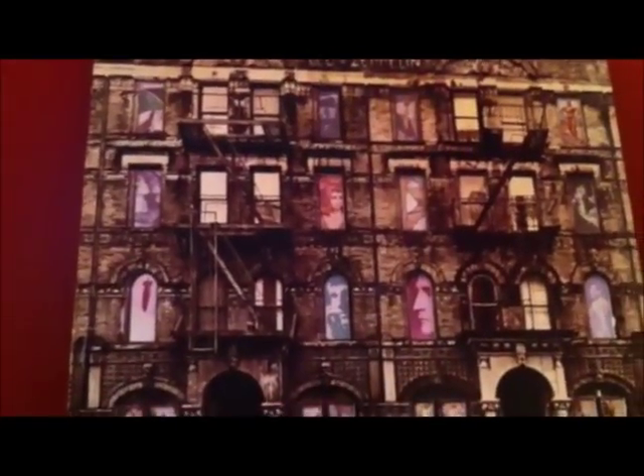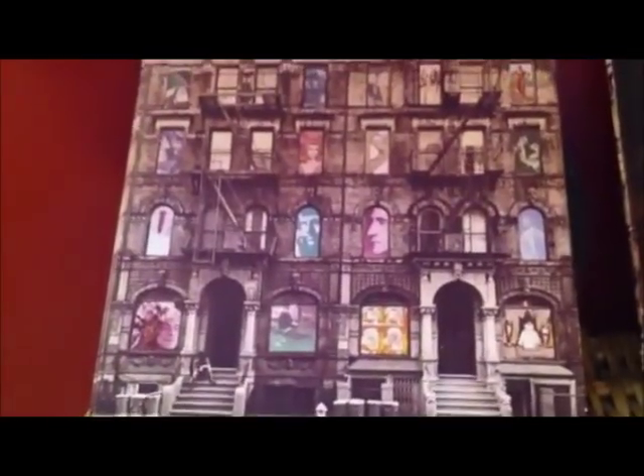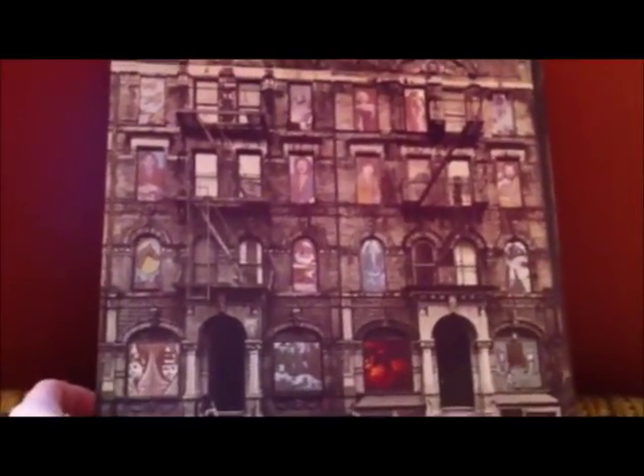Each of the little windows is a hole where you can see through to the interior covers. That's the back side of the main album cover, and there's one of the interiors, and that slips inside the main cover so that all those little pictures can show through the windows. It's like that front and back. There's the second interior cover, and you can flip it over to see what it looks like on the other side. It's really an incredible concept to have those slip in and be able to see through those cutouts.